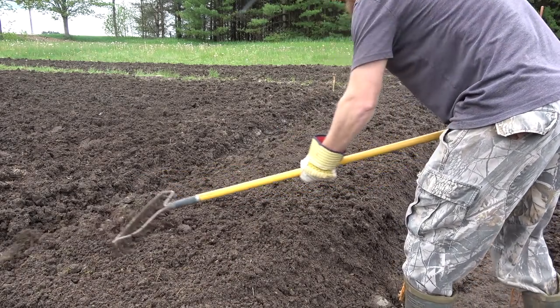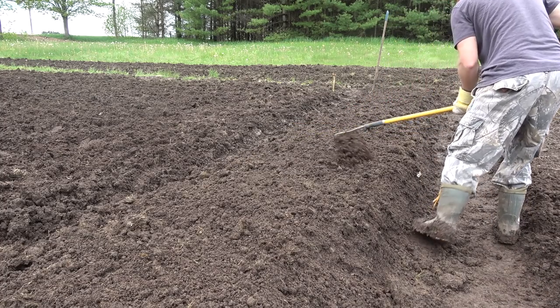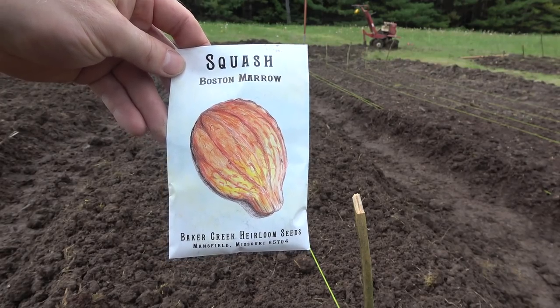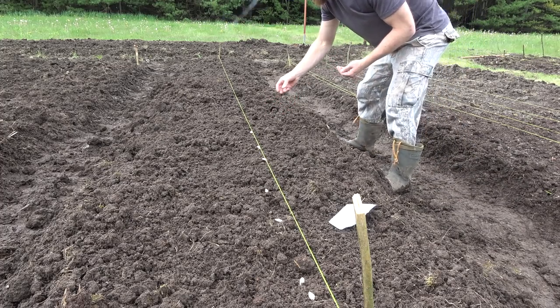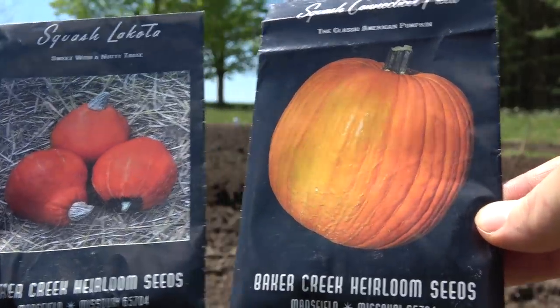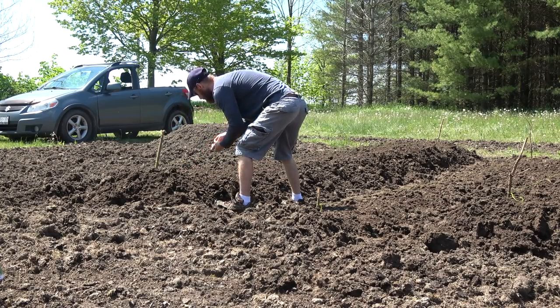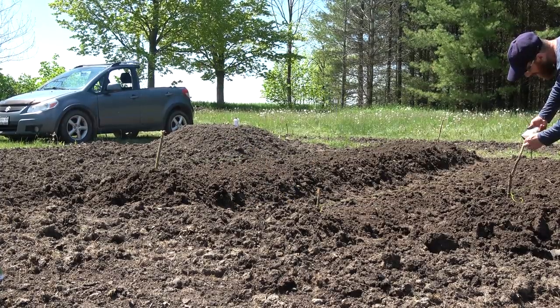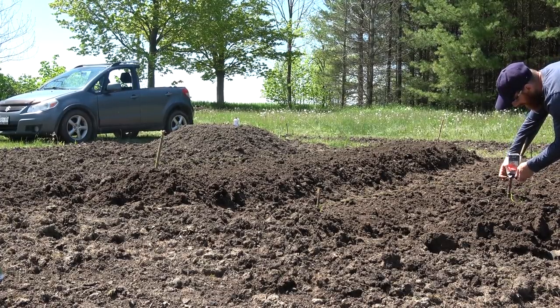We've also got tomatoes planted - bought as pre-started transplants. It'll be interesting to see if they turn out, because tomatoes form a large taproot up to two feet, and getting down into that clay won't provide the nutrients needed. So next year we're going to have to add a lot more organic matter - plans to get cow manure and more horse manure, and probably truck in some topsoil. This was property acquired just this year, so we didn't really know what we were getting into.